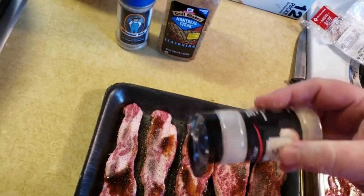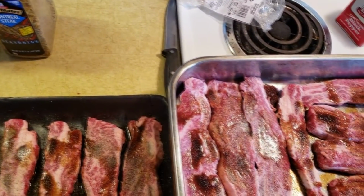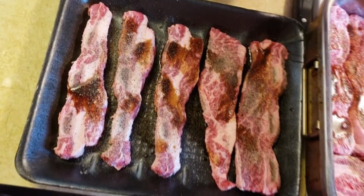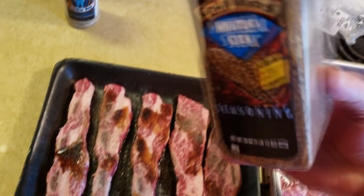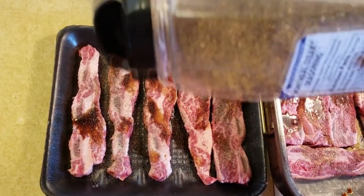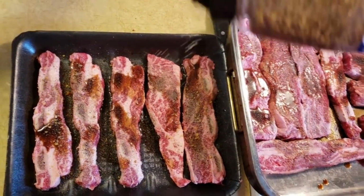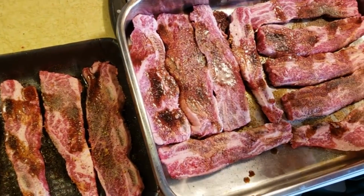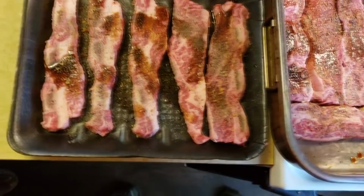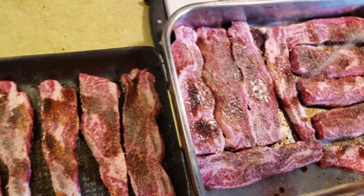Okay, also I got a little bit of garlic powder. We're gonna do a nice little greeting with that right there, and then I'm gonna come through here with this McCormick steak seasoning. Like I told y'all, man, I really enjoy that stuff on my beef. So, like I said, this is going on about 45 minutes, and it's gonna soak before I actually throw it on the pit, and that's whenever I will be starting my pit here shortly.